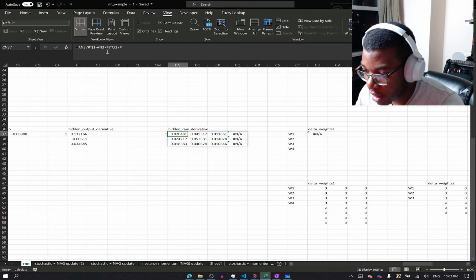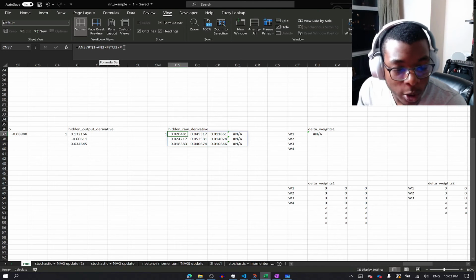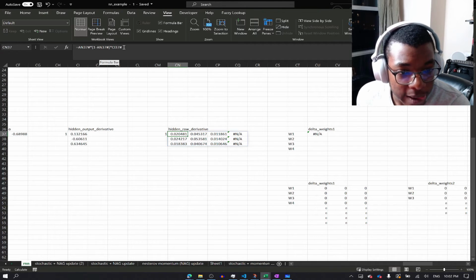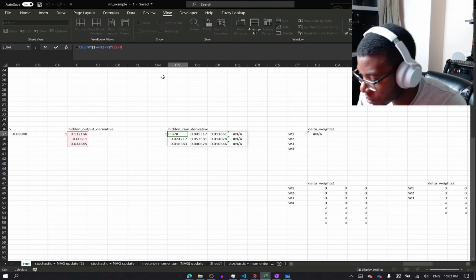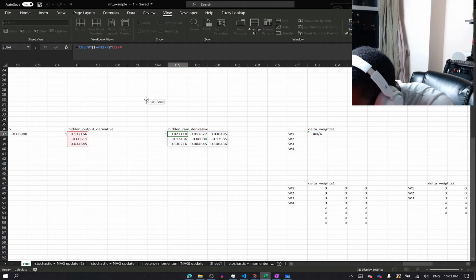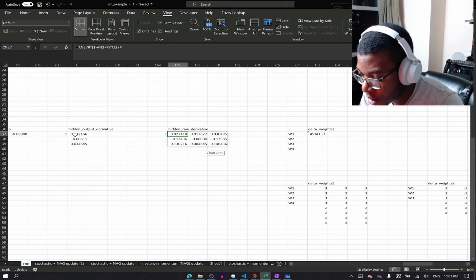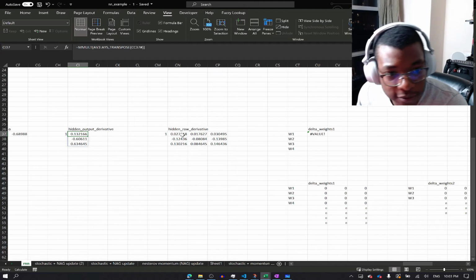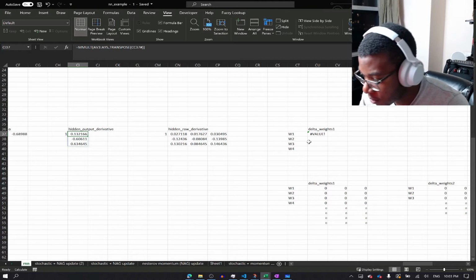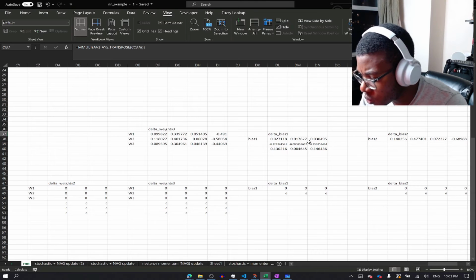So we're getting the derivative of sigmoid, and then I'm multiplying that by our hidden output derivative that we had before. And so now, ooh.